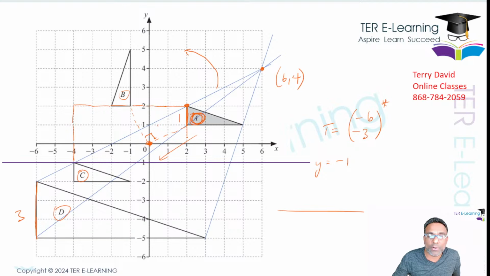Now, if we look at how far it is in front of the mirror line, from here to here, that's 2 units. So therefore, this here is going to be part of the triangle. You don't need to do anything fancy here, all we need to do is complete the triangle like this. So this here is the image after you reflect it in the line y is equal to -1. That's it.